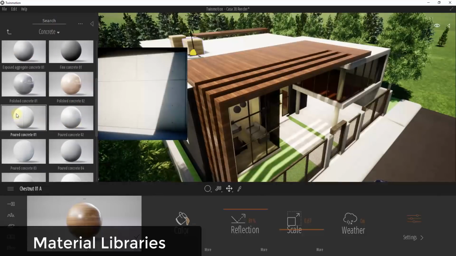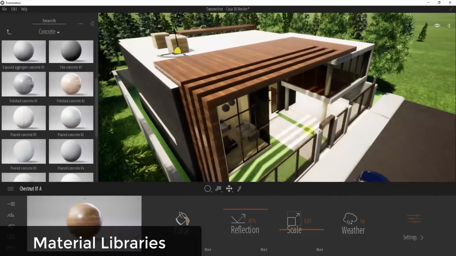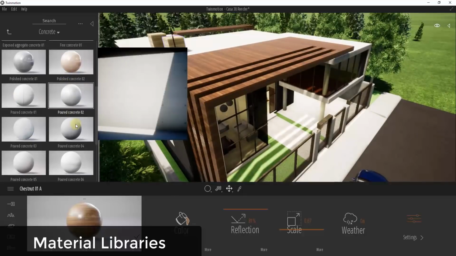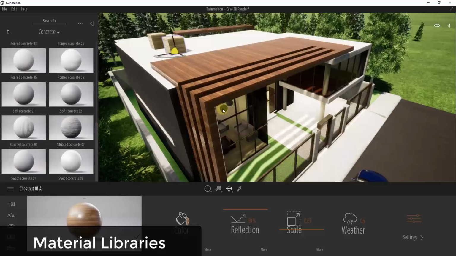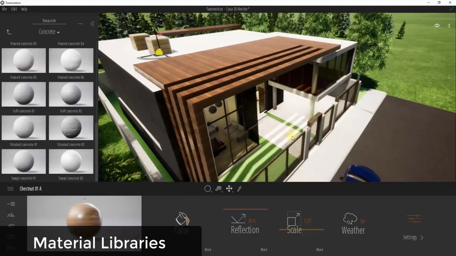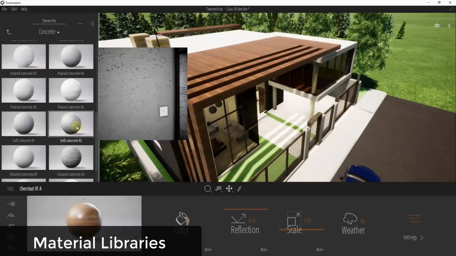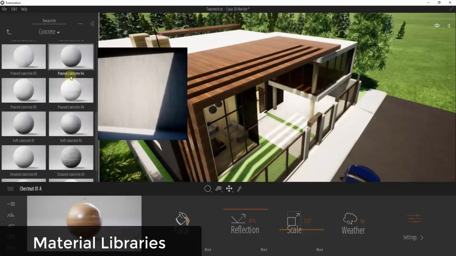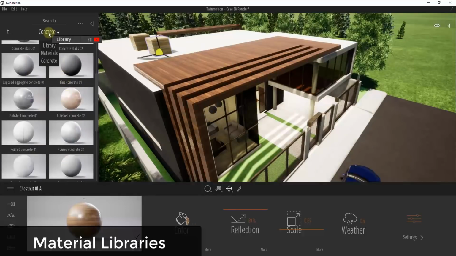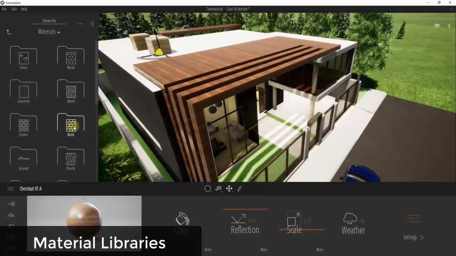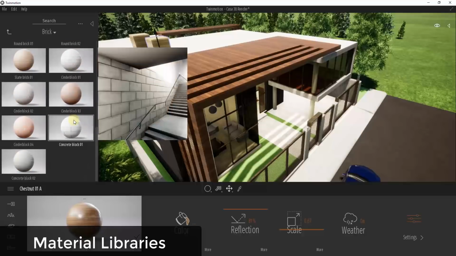Now I will note in this area, the material library contained inside of Lumion seems to contain more options. Now, I don't think it's 100% fair to say, well, Lumion just has better library materials, because I think some of that may have to do with the transition over to Epic Games and some licensing things and stuff like that. So they may have removed some materials from this library, but I would say just built-in materials, you're going to have more options inside of Lumion at the moment than you're going to have inside of Twinmotion.